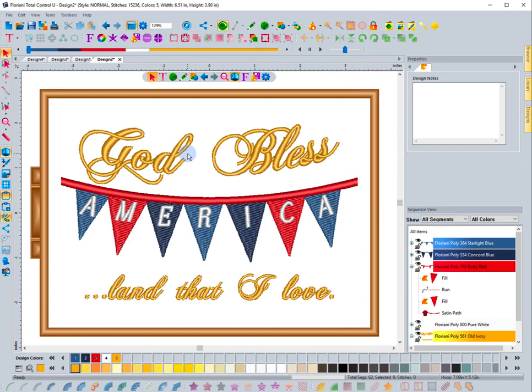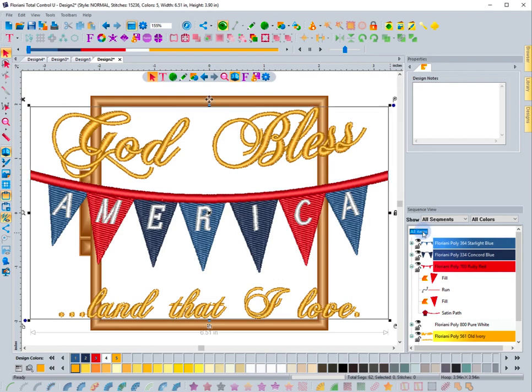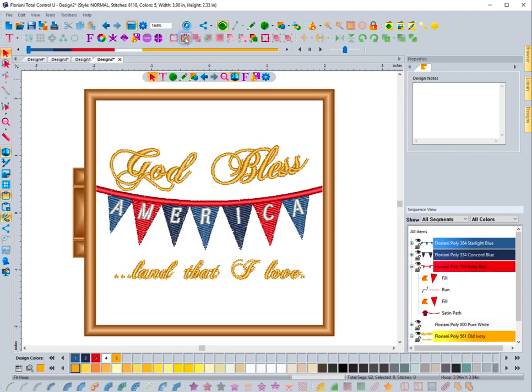One of the other really nice features inside of the software that you have to be careful with at the same time is if I come back in here and I choose a 100 by 100 and I hit OK, if I select the entire design here, there is the option up at the top, an icon kind of in the middle that says fit to hoop. If I click this icon, it's going to resize the design to fit within this hoop. So when I select it, it's going to shrink the design down and put it in a size that will work in the hoop. Now, like I said, you have to be very careful.